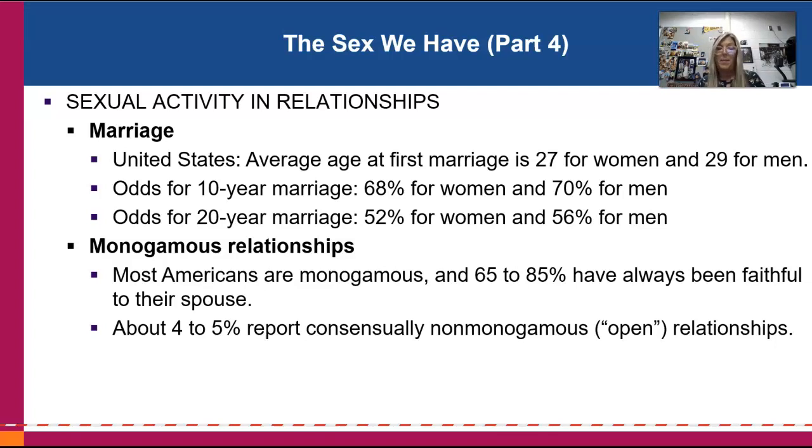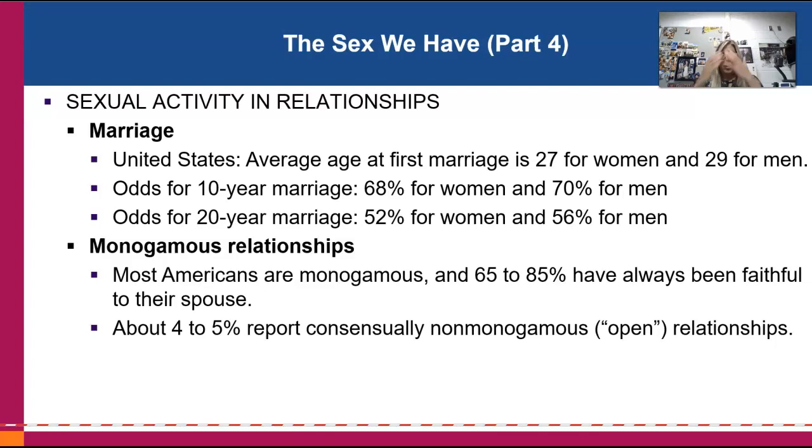boom, it never happened. So I think it should be a lot harder to get married, to be honest with you. I think there should be classes you have to take to understand what it is to actually be married. It's not about the wedding. That part is fun, but it's about what happens after the wedding. With monogamous relationships, most Americans are monogamous. 65 to 85% have always been faithful to their spouse.